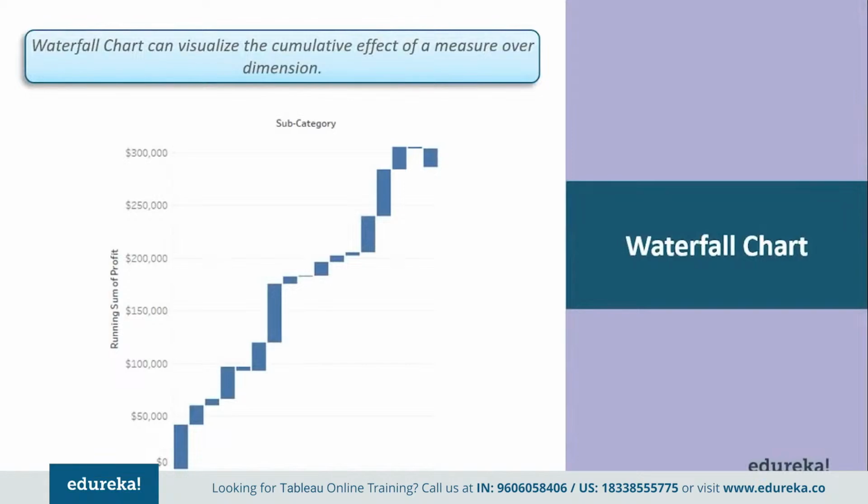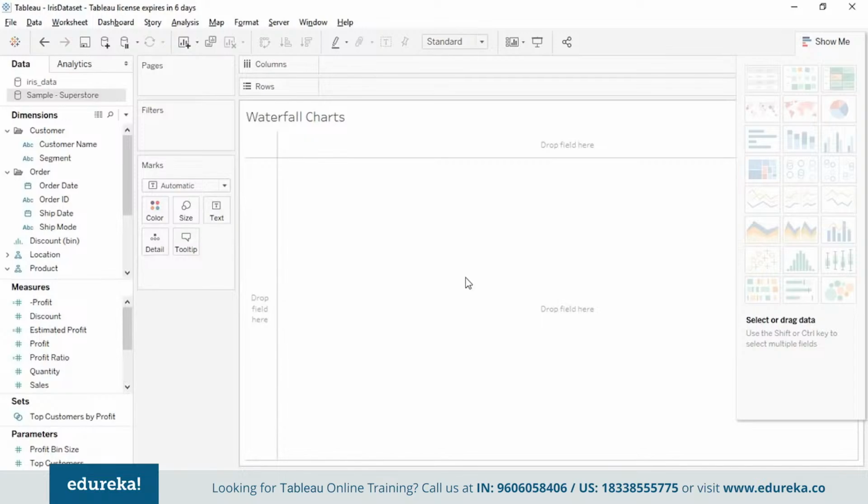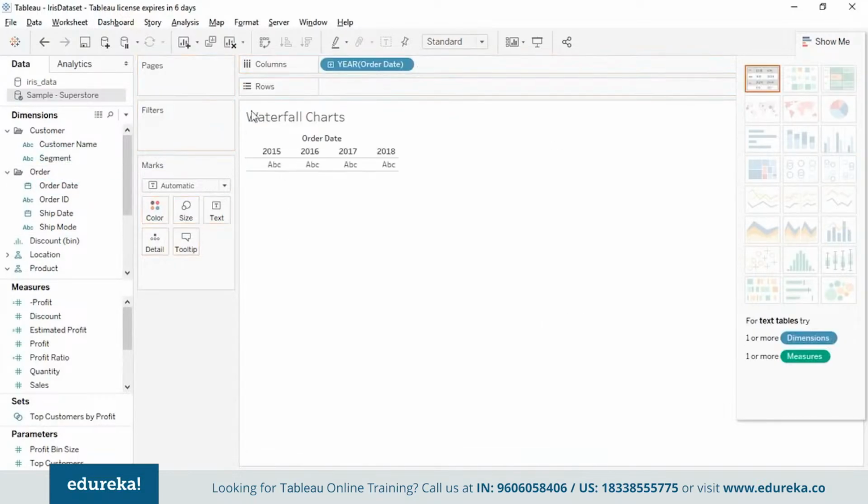The first of which is the waterfall chart. Alright, so the waterfall chart basically derives its name from its analogous orientation and flow, and we are going to be plotting the running sales of the superstore over its years. So let's start with it while I talk you through the implementation. Let's begin with a basic graph. We are going to take the order date on the x-axis, and on the y-axis we are going to be taking profit.